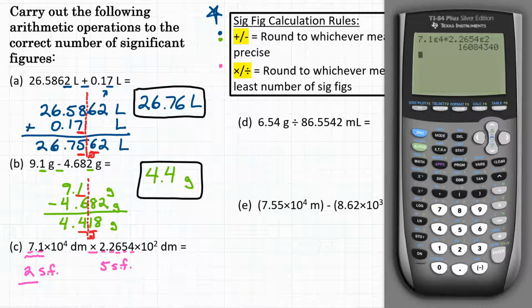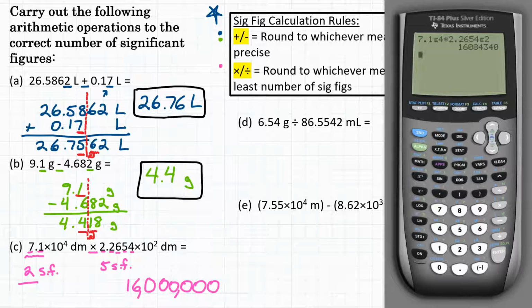We must only have 2 significant figures. So we're going to take the first 2 digits. So we're going to take the 1 and the 6. Okay, those are our first 2 significant figures, and we cannot have anything more after that. And then we would look to the digit past the 6, which is a 0. And we would look to say, hey, does that round up the 6 or do we keep it the same? Well, 0 is not going to round it up, so our 6 stays the same. And then that digit, as well as all the ones past, are going to become zeros. So we're going to have 160,000,000, or also called 16 million.